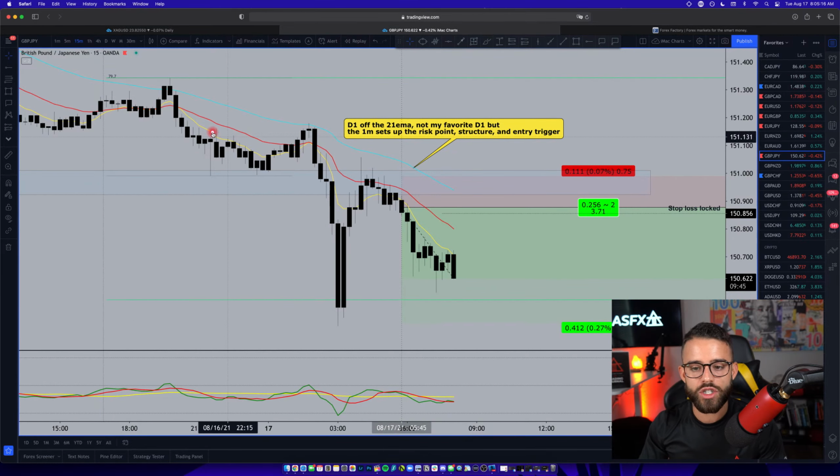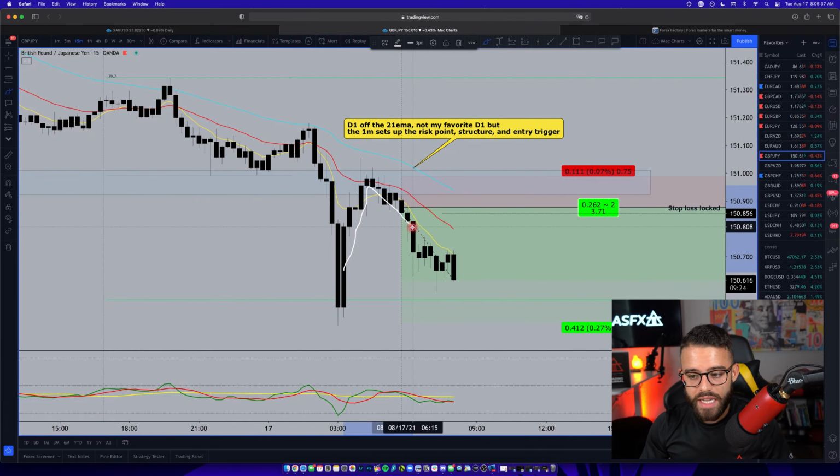Instead, I see that it's shifted down here in the Asian session last night with the 8 EMA crossing back under the red 21 EMA. So that feeds that same short bias. Here, as we moved from the Asian session into the London session, it tried to shift back up, tried to get above the 50, but it couldn't. So that's a lot of selling pressure shown there. Then we broke that zone. And then even here in the retest, it does not shift back up. The 8 EMA holds under the 21 EMA, which says more likely than not, we're going to keep moving lower today.